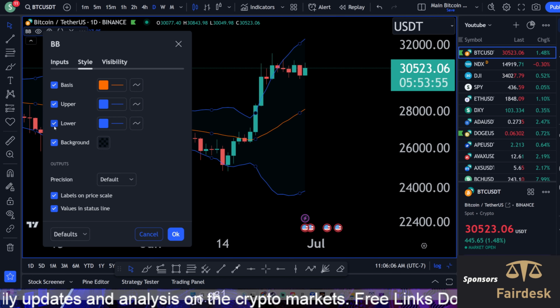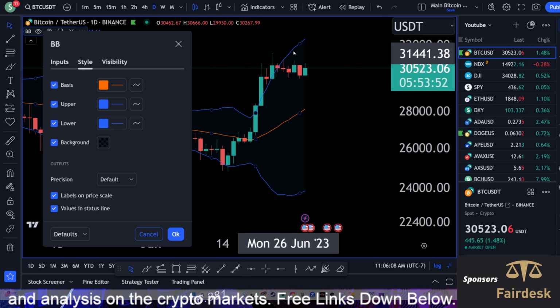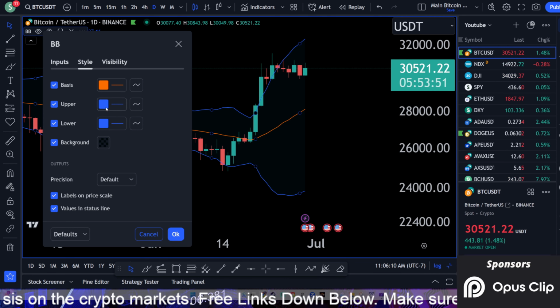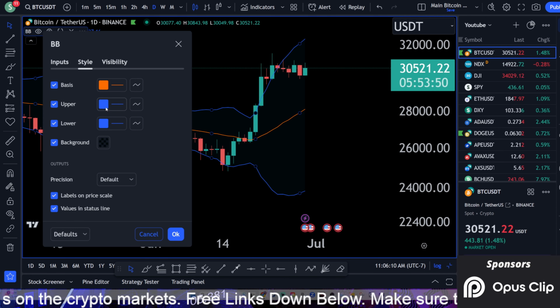Next, you have upper band and lower band. These are basically just changing the colors that you guys want to see. I would normally keep these at blue, but I have seen people turn it to red and green. That way you try to buy at the support levels here and you try to sell when it gets closer to this red line over here. I prefer to keep it blue, but to each their own, okay?